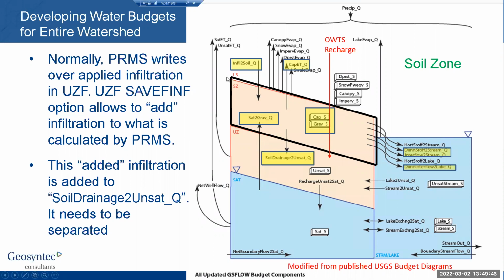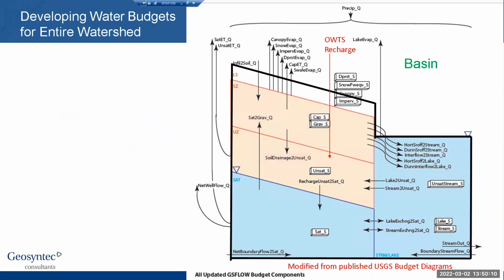So if we focus on the soil zone, by doing that we can back calculate the recharge. Because if we don't have that, we'll have a negative mass balance error. So we can equate that negative mass balance error to the recharge. Now I have the recharge already calculated from looking at the mass balance for the soil zone.